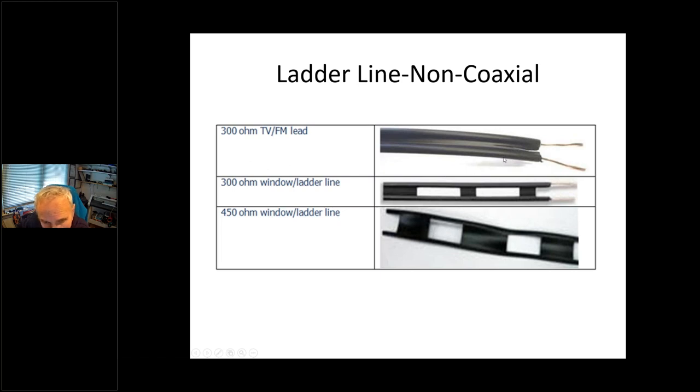Bear in mind, they still, by definition, are capacitors, two wires separated by a material that can store charge. Our 300 ohm traditional cable and forms of ladder line. Again, air is the dielectric material, or in this case, the PVC. But in any event, carrying current, but what's the difference between this and the coaxial cable? These are very susceptible to RF getting out and RF getting in. If you take any of these cables and lay it over a piece of metal as you're running it into your house, you're going to affect the quality of the signal coming in.